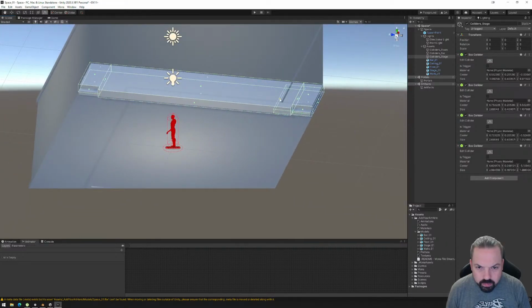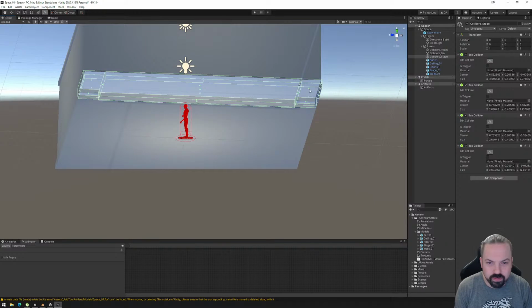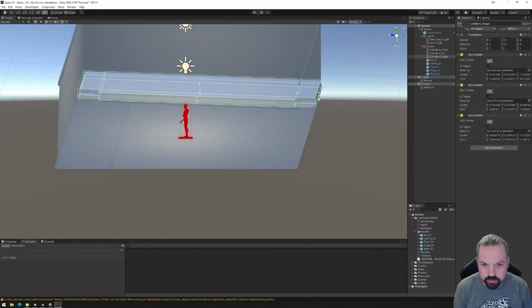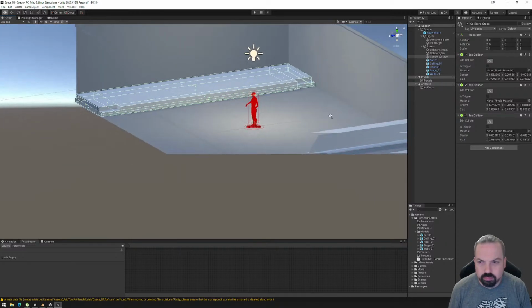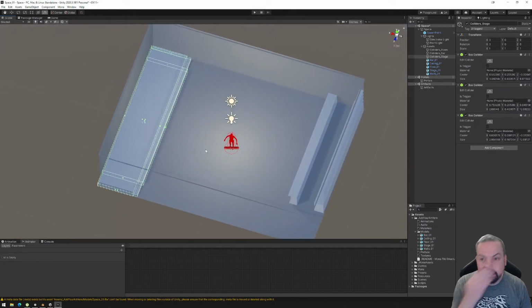Actually, what I might do is that. Less boxes to worry about. So I'm going to get rid of this one, which is that one, because that one's updating. Remove, and then drag that one across. Cool. Done.